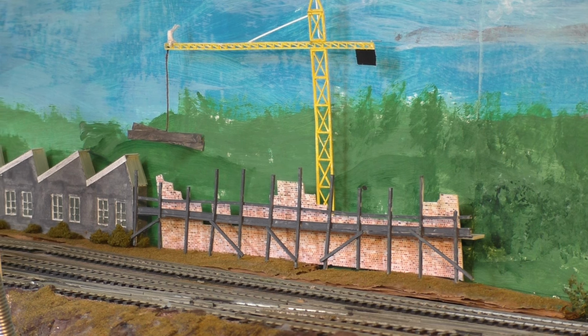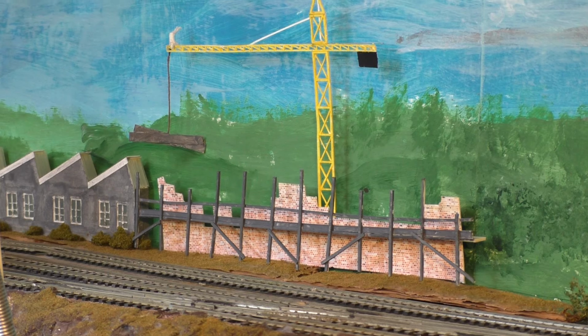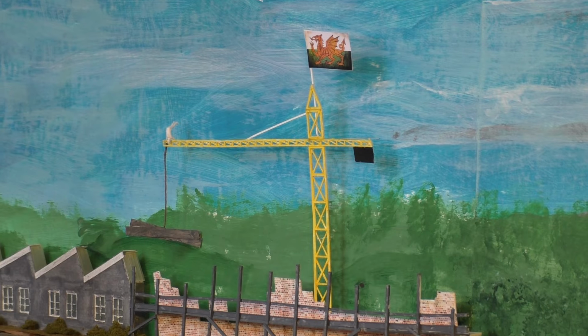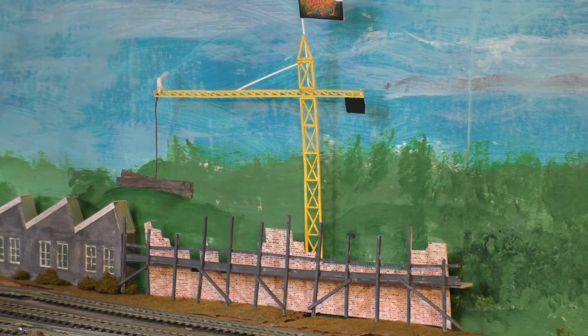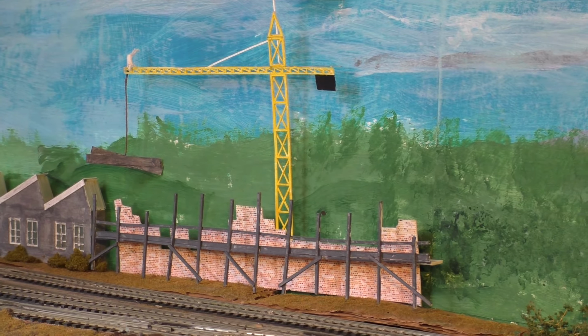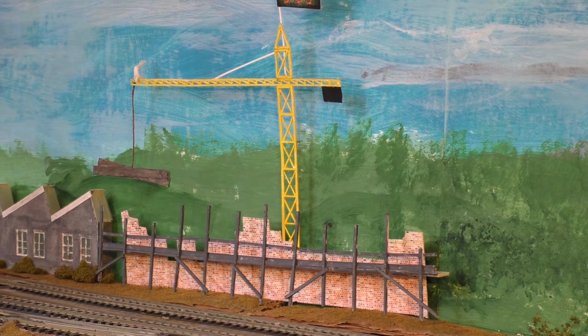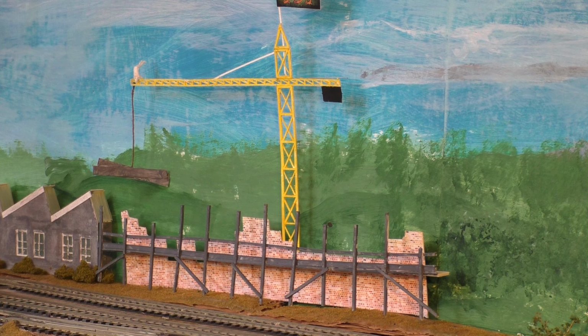And finally, there's the scaffolding and the tower crane. And if anybody's in the construction industry and knows anything about it, before you say anything, I know that a safety officer would have a field day over that scaffolding, but never mind, nothing's going to happen to it there. If it was the health and safety executive, I know what they'd be saying.